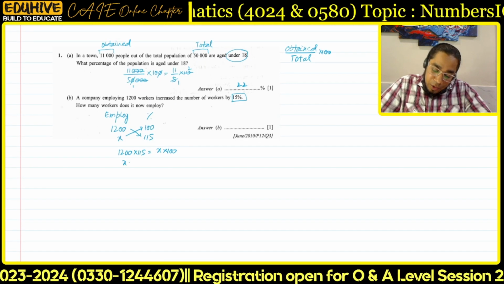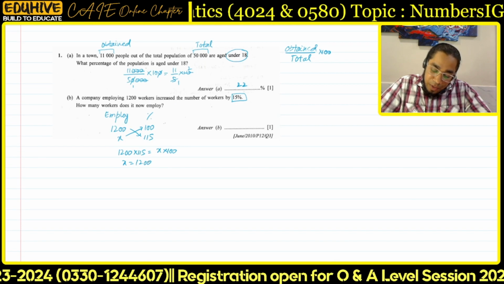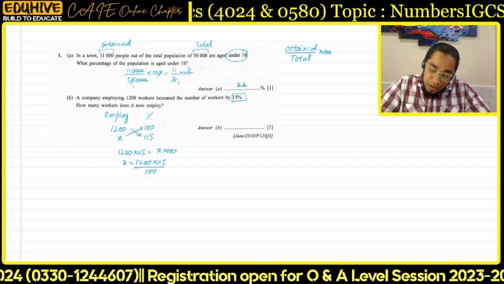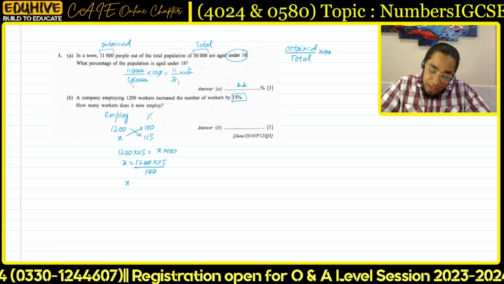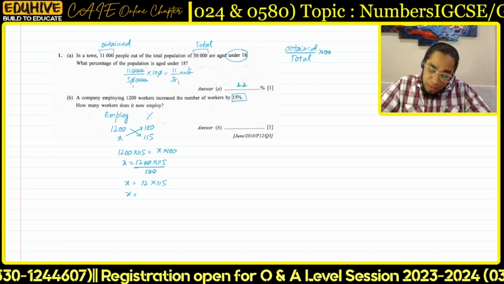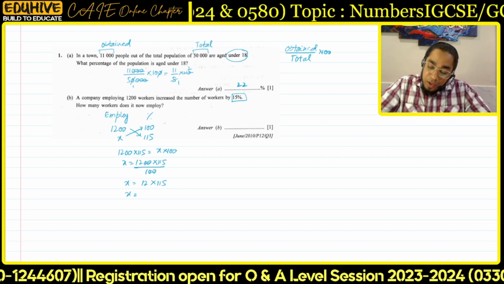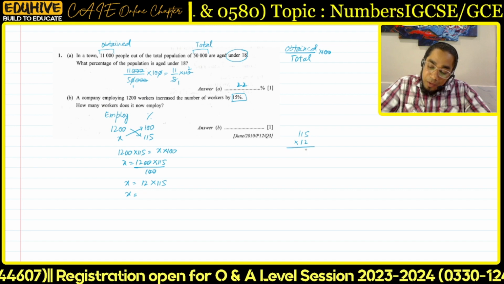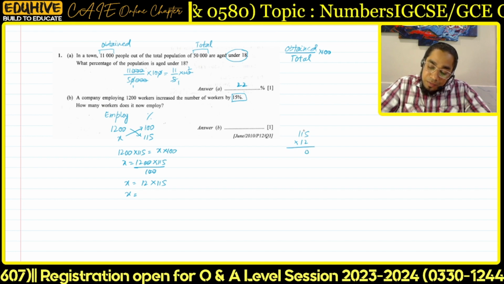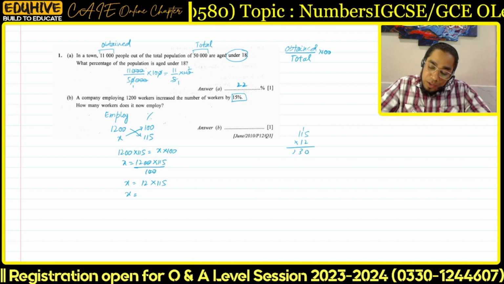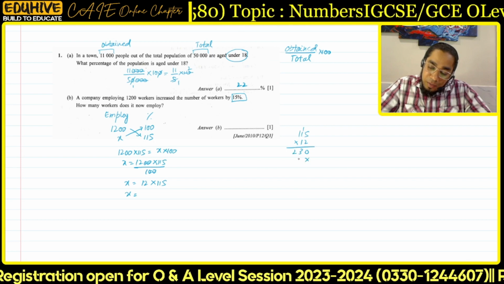And as well as I'm going to calculate the value of x, that's going to be 1200 into 115 divided by 100 over here. 2 will be cancelling, and x is equals to 12 into 115, and it's gonna be what, 12 into 115, because it's a question from the paper 1, so I'm gonna just multiply it manually. 2 into 5 is 10, 1 is 3. Oh my god, 2 into 1 is 2. Someone has done this by the help of calculator.